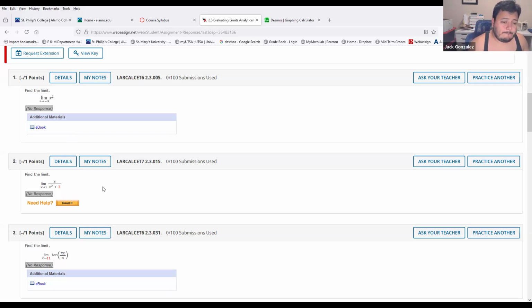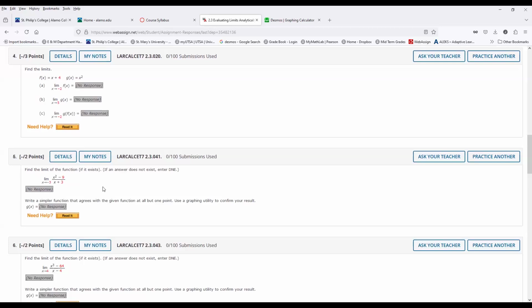I've been utilizing the trace and table functions to find the limits for the ones that are a lot harder. And I just worry that I'm going to get flagged on the test because I don't show my work for those. Well, that's a good point. There might be a few questions where it asks you to do it analytically. For example, number 5. We could do it your way, and it's not wrong, but if they specifically say do it using analytical techniques, then you're going to have to do it this way.